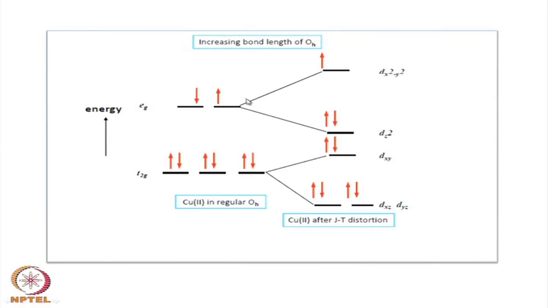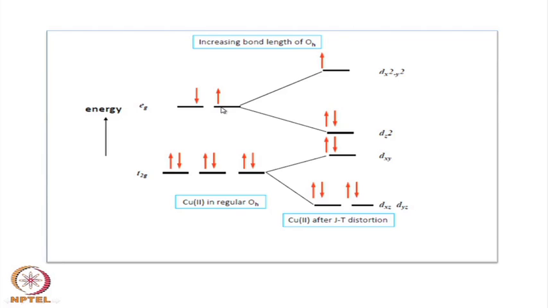So, what we see in the case of copper, which is also the copper in the hexa-aqua molecule, is that 9 electrons are there. So, this copper 2 in regular octahedral geometry, here there will be one more electron here. So, we can have 6 plus 3, 9 electrons over there. So, this is paired and this is the unpaired one.